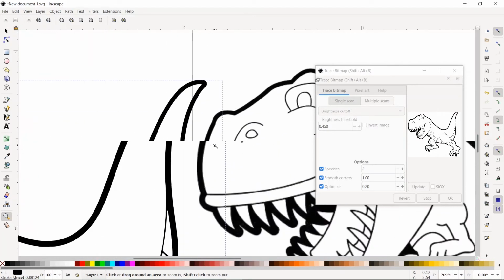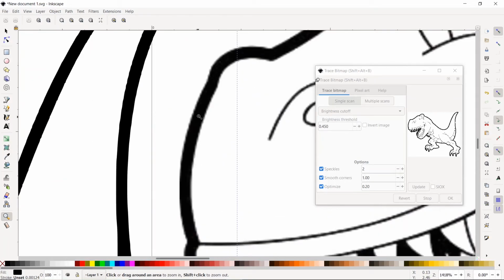Okay, there we go. Okay, so with our original image, we can see that's blurry, and we can only make it so big, and it will only get blurrier. But with a vector image, it's nice and smooth, and I can make this image as big or small as I want, and it will retain that smoothness.